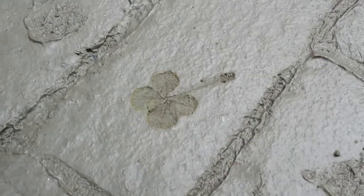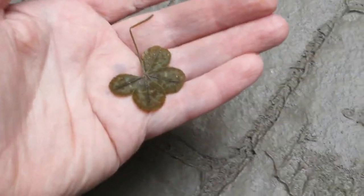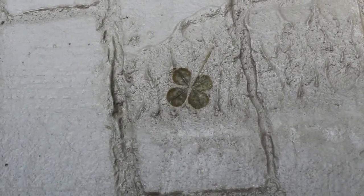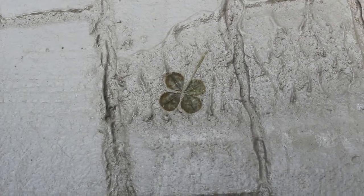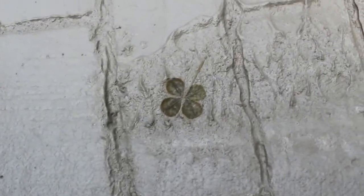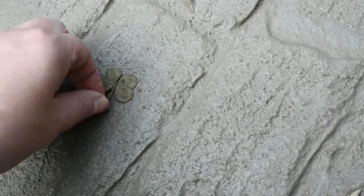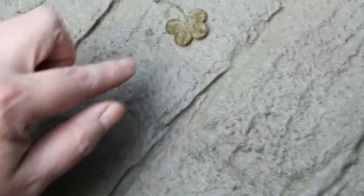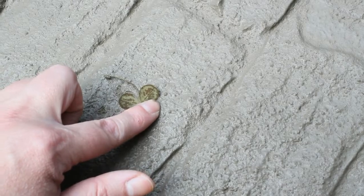Turned out pretty good. I'm not sure what to do with my 4-leaf clovers now that they got concrete on them. But it was a good use. I decided to put the 4-leaf clovers back in some of the wet areas and just let them disintegrate, because I can't keep them anymore now that they're all concreted up and they've already been dried, so I think they would just fall apart. So let me put the other one in. I'm thinking I'll put the other one right here. It looks still wet. Maybe I got it upside down. Yep, that works. I'm going to press it in with my finger. Seems to work better with my fingers on the clovers.